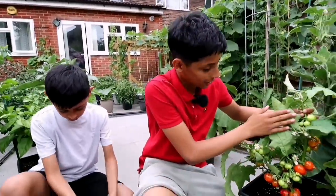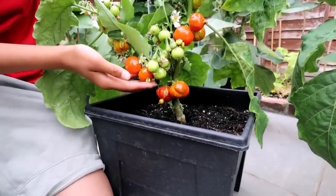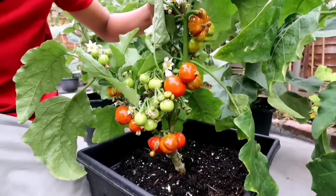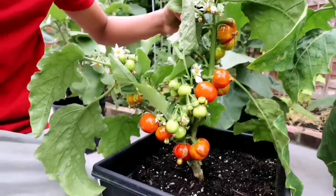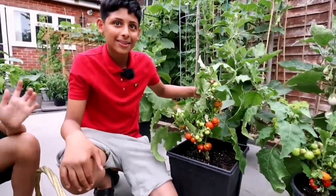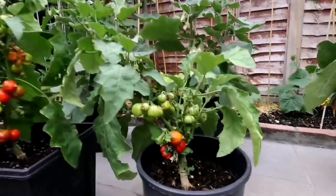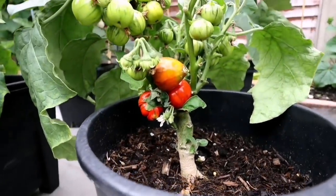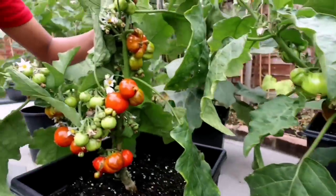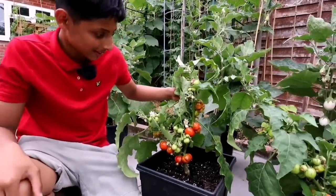This is the Turkish orange aubergine and they look really good — they look a lot like tomatoes, exactly like tomatoes. Mashallah, we have so many of them on one plant, all bunched together like tomatoes. Last week we harvested a few and they taste absolutely beautiful. They're small in size but really tasty and delicious — they have a slightly sweet flavor to it.